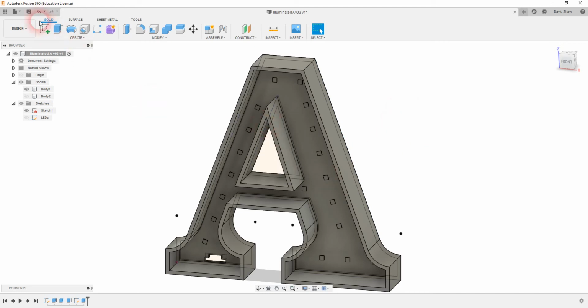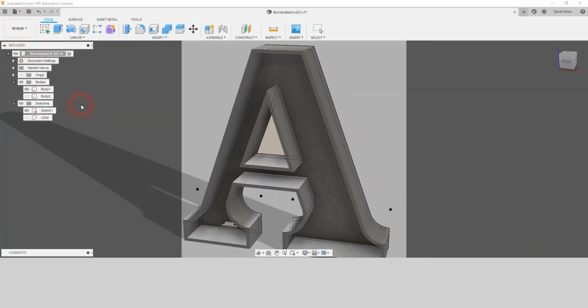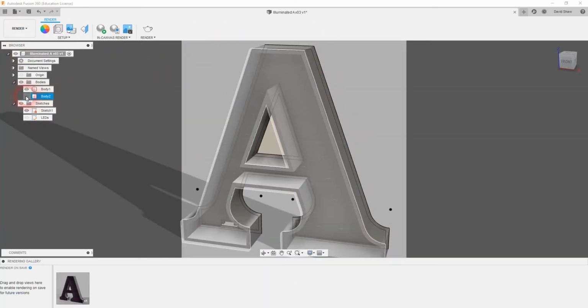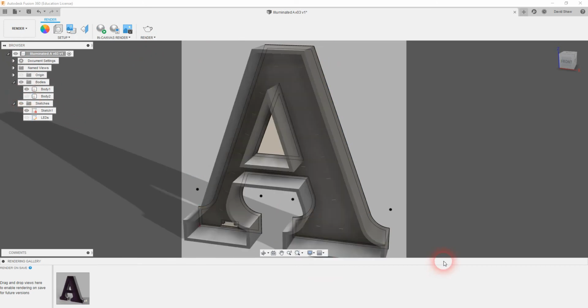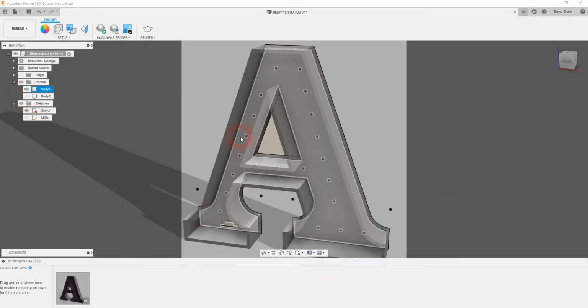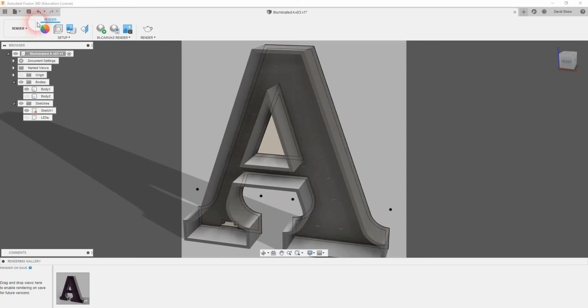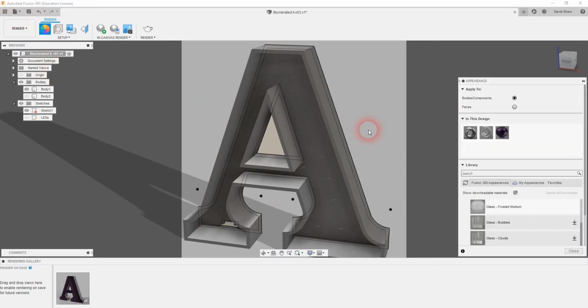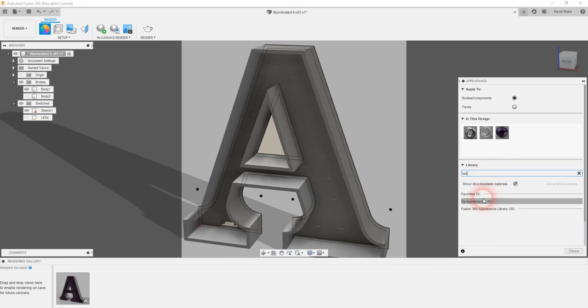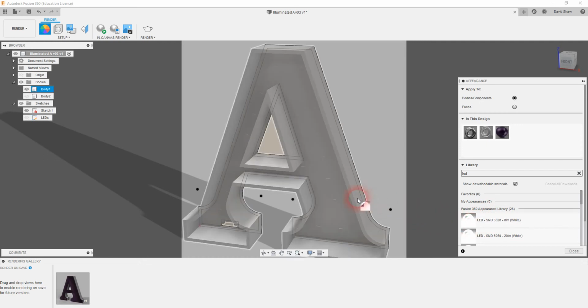Now what I'm going to do is go to render, and let's have a look. The acrylic window's disappeared, and what I need to do is apply an LED texture to all of these lights. So to do that, I'm going to go to the appearance option, and I'm going to do a search in the library here for LED. And you'll notice that in my standard appearances library there's nothing, but in this extended library I have got some LED lights. And I am actually going to go with the first one here, which is a low luminosity white LED. And I'm going to drop that onto 1 if I can.